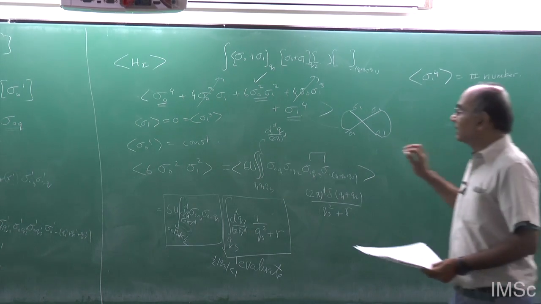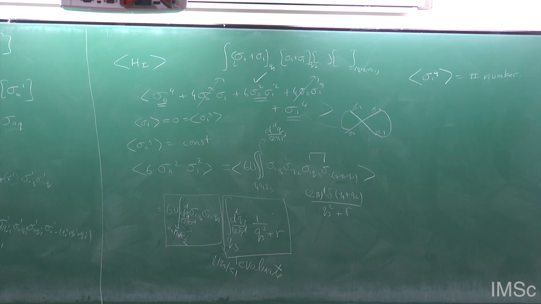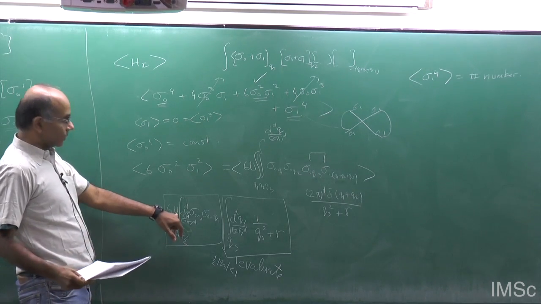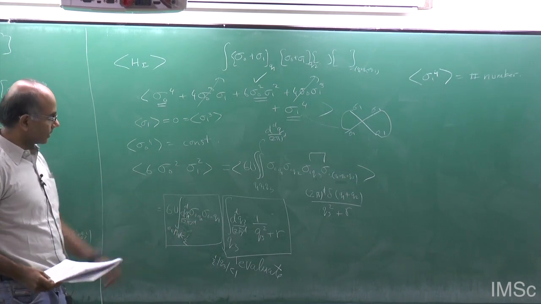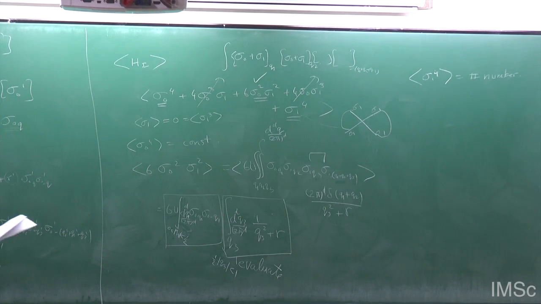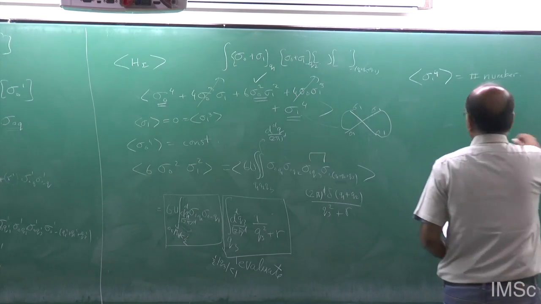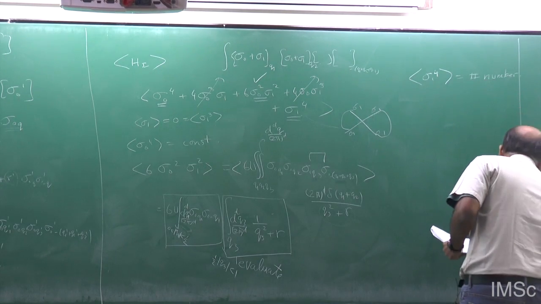So we are done with the first term, okay. The only effect of the first term is to get a term of the form some constant times sigma q sigma minus q, where the constant we have to evaluate, but we know there is this factor of 6 and there is u, so it is proportional to that, and then whatever you get from this integral. Okay, so now let us do the more interesting one, which is hi squared.